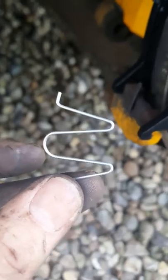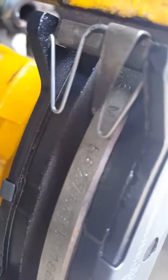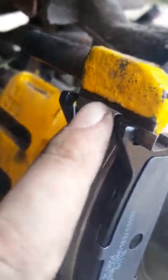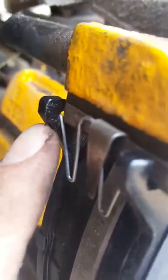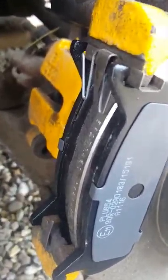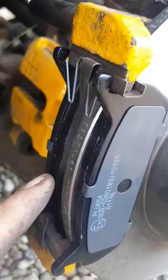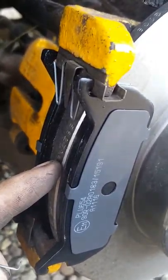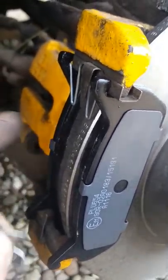Now the next bit's pretty crucial. These clips can be bought from eBay really, really cheap, but they are definitely, definitely worth having. They fit in just like that — they have a little hoop which sort of sits behind the sharp piece here. They sit behind there, and the two clips fit in the gaps between the pads. Now these are standard pads, so these work — they probably wouldn't work with the yellow stuff or green stuff, whatever you buy from EBC or something. What they basically do is keep a constant gap between the pad and the disc while it's spinning, to stop any nasty sounds while you're driving. I found out the hard way that they were necessary on the front when I drove it — it was catching on the discs badly — so they're definitely worth having.